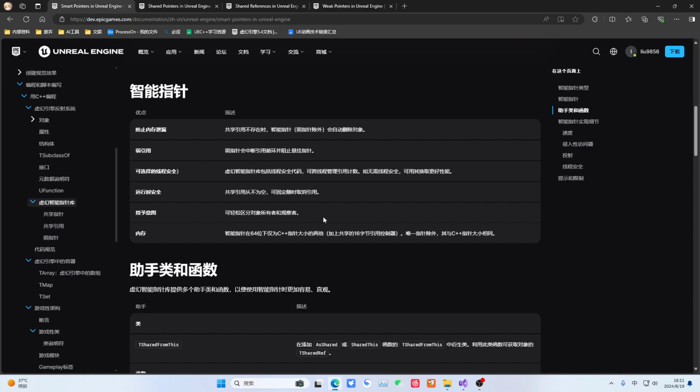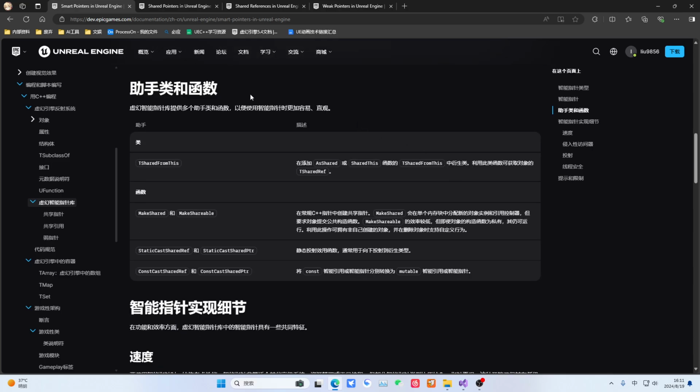Then you can distinguish here who exactly is the owner and who is the observer. Then this is its memory, the size of the memory it occupies. It corresponds to this place. It actually has a dedicated byte reference controller, which itself occupies a size. Then the unique pointer is slightly different. It is largely the same as the C++ one. Then it provides some convenient and useful methods for you.